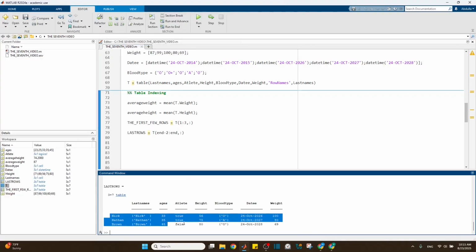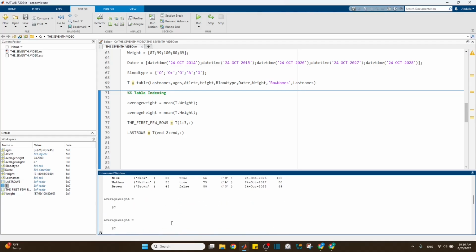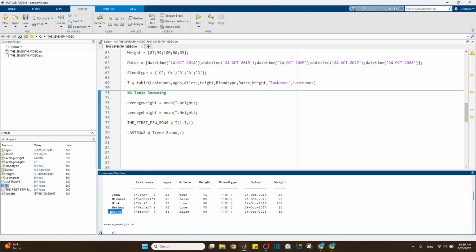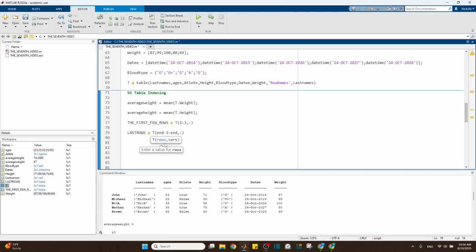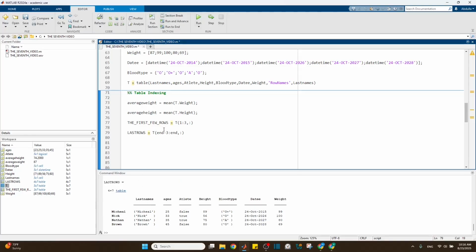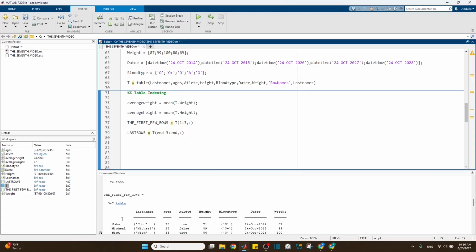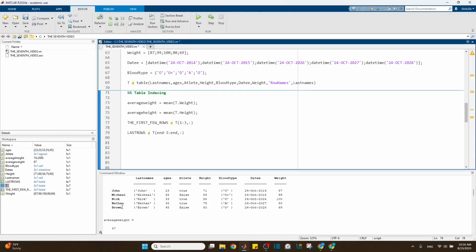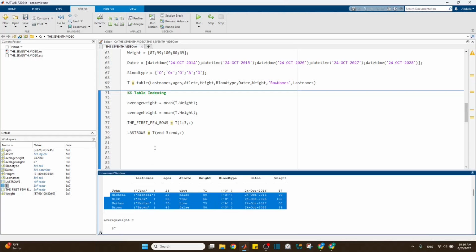Now if we press run section, it's going to give me the last 3 rows, which is okay. So I think I counted in a wrong way. So end minus 2, this is the end, so minus 2 gives Nathan and Nick. Okay, if we make end minus 3, it's going to give me Michael, Nick, Nathan and Brown, and so on. So start counting from above the end. This is my table. So end minus 3, right? So this is the end, 1, 2, 3. So you're going to count from here and so on. Okay, so MATLAB does understand the end function.